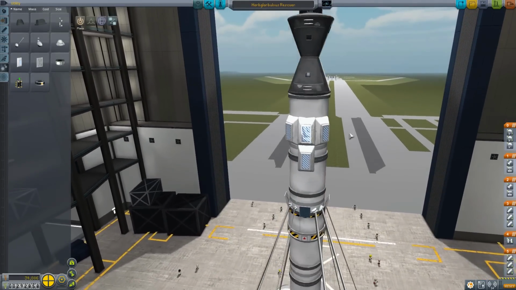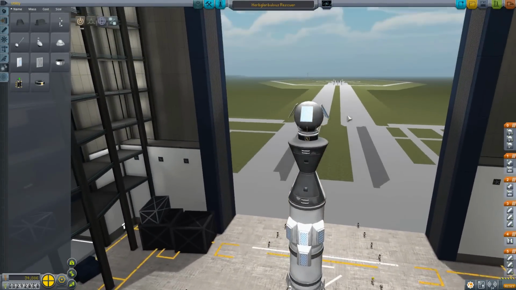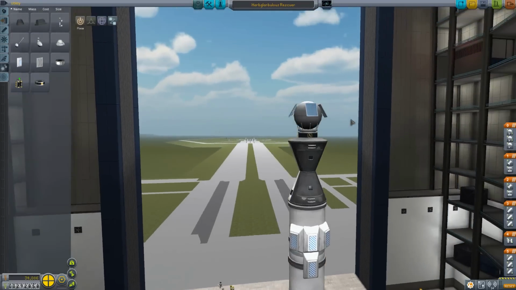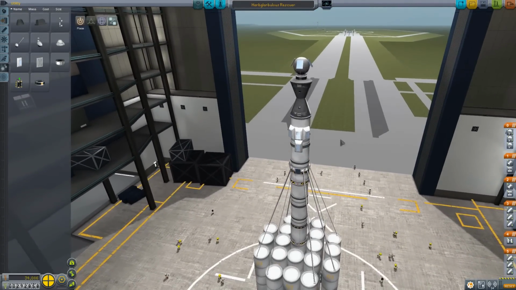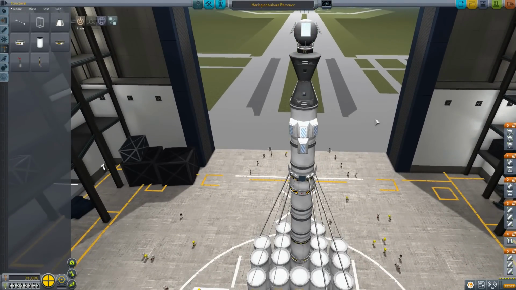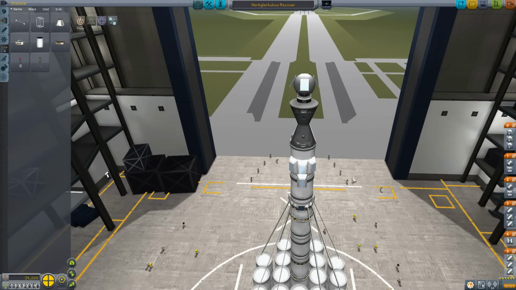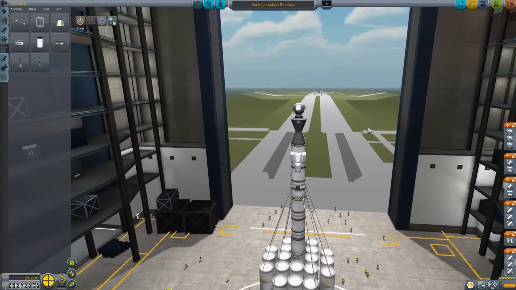Okay, that looks good. Hopefully those don't break off during our exit. If they break off during re-entry, I think that will be fine. If I had a smaller stack decoupler, I would probably separate more of these small things and just drop them individually into the atmosphere and give them smaller parachutes and do blah blah blah.